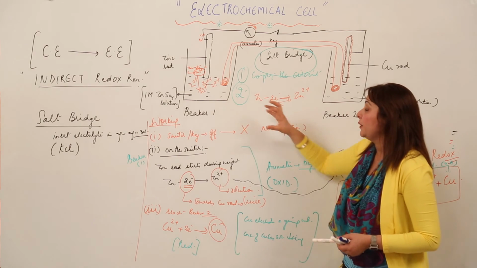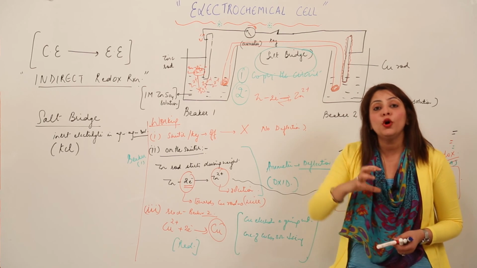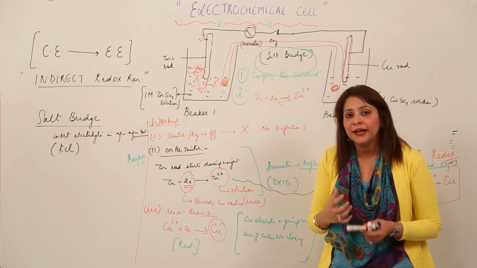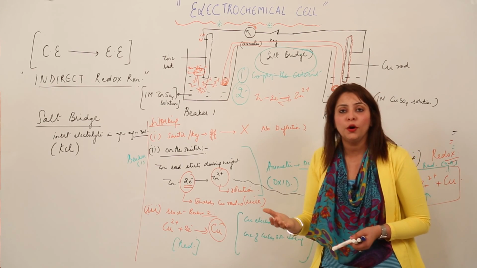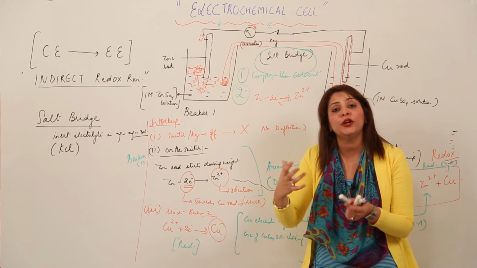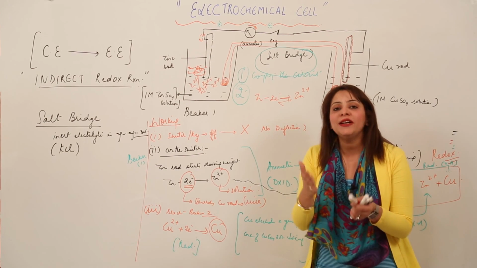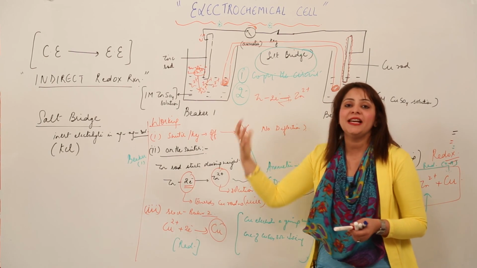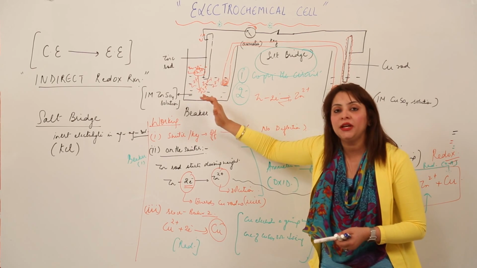As you know, there is so much positive charge, so they will not allow more positive charge to be formed. So that means they will prevent the oxidation, right? And if the oxidation is prevented, that means no electrons will be formed, and if no electrons are formed, the production of current will stop. But we don't want to stop our cell from working. So just look at the board to see how the salt bridge helps the electrochemical cell keep on working. So this is the problem we face in beaker 1, right?